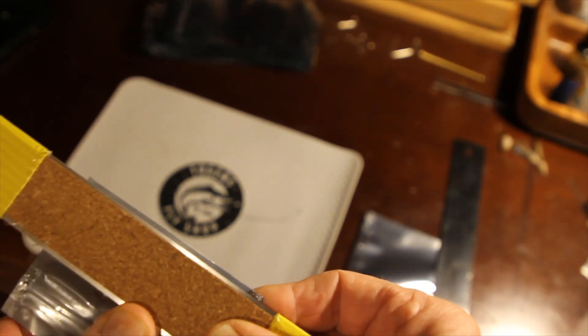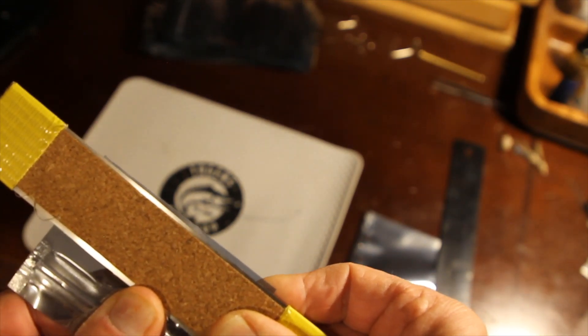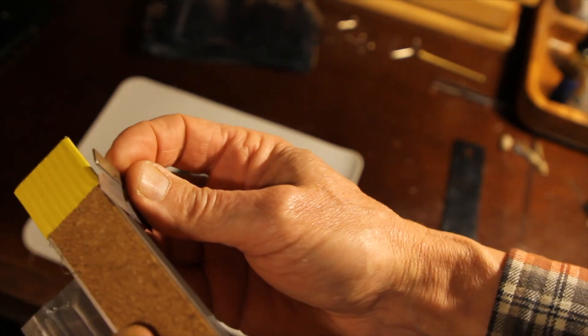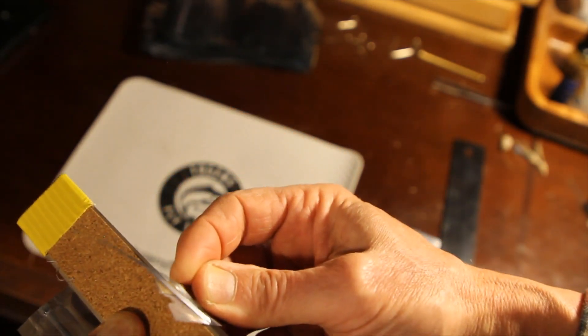Now I want to cut a very thin strip for small flies. My smallest chironomids are 16s and I want to get a very narrow strip there so I barely poke it out. Take that safety razor and it'll just shave that strip down for me as narrow as I want.